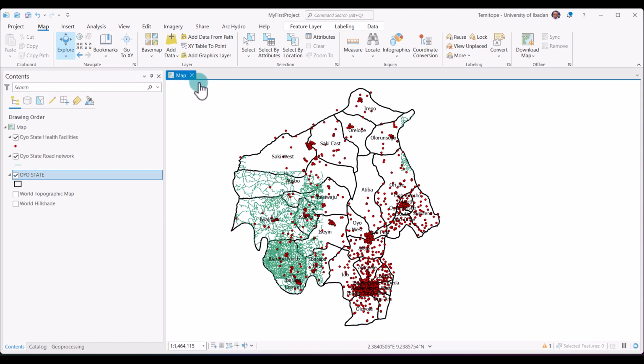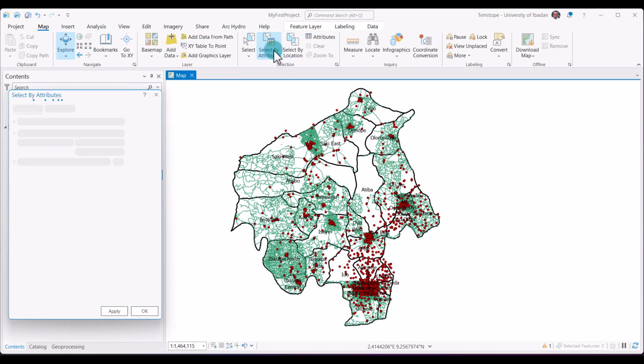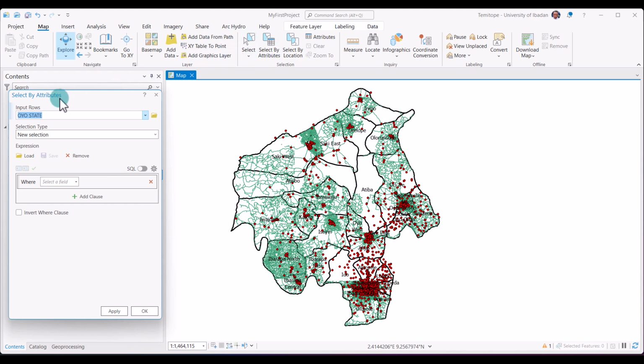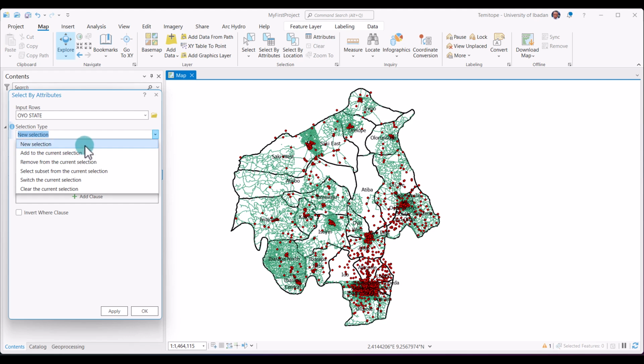I can then come to the selection group. I want to select by attribute. The input rows will be Oyo State. I want it to be completely new selection.